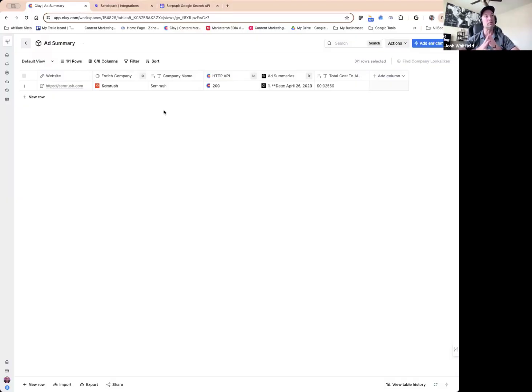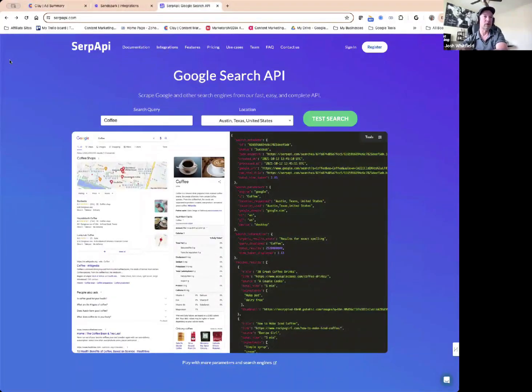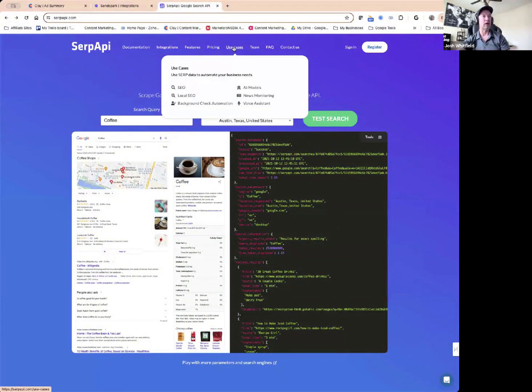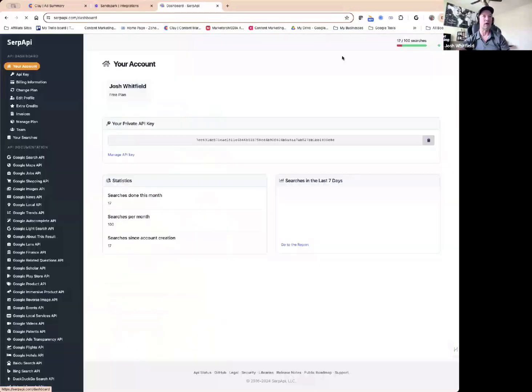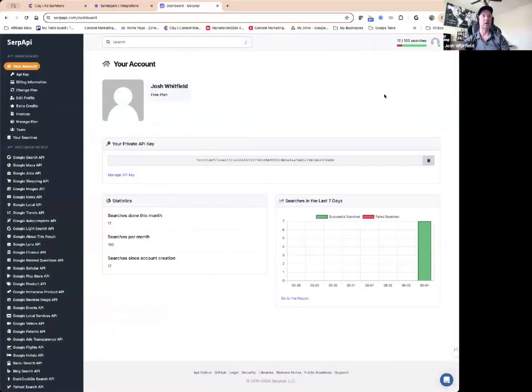There's a couple of APIs. I think one of them is SerpAPI.dev. The one I have right here is called SerpAPI. There's a lot more to this than this specific use case, but they do have a lot of different capabilities built into this tool. I've only signed up for a free account, full transparency, so I'm not selling anything here. I just signed up for a free account. You can see that's me. I'm on the free plan. I've done 17 searches so far.